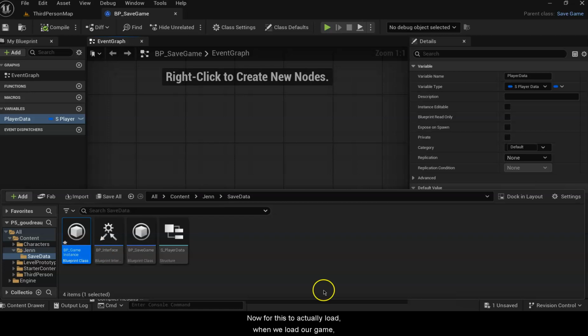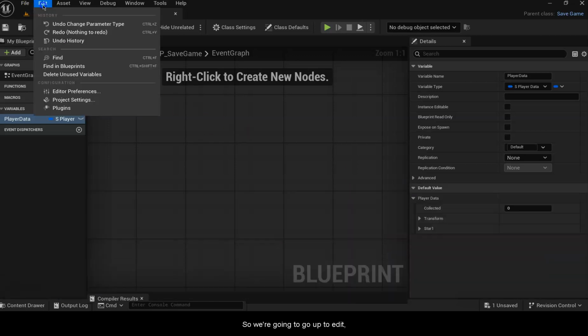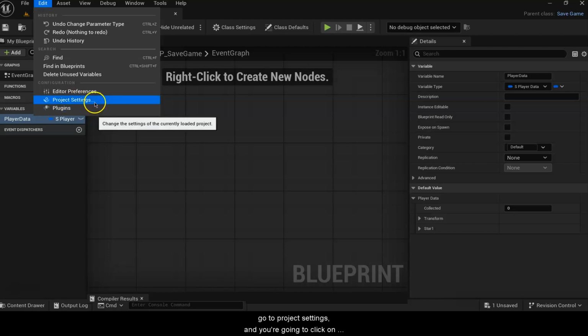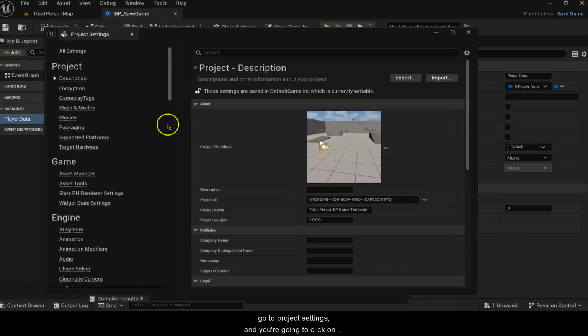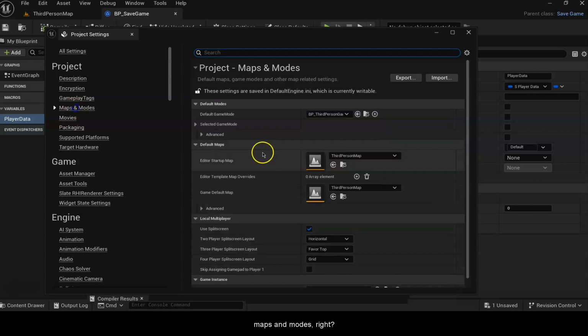Now, for this to actually load when we load our game, we need to edit the configuration for our project to tell it to go load this instance. So we go up to Edit, go to Project Settings, and click on Maps and Modes. This is where we could change what startup map we have.